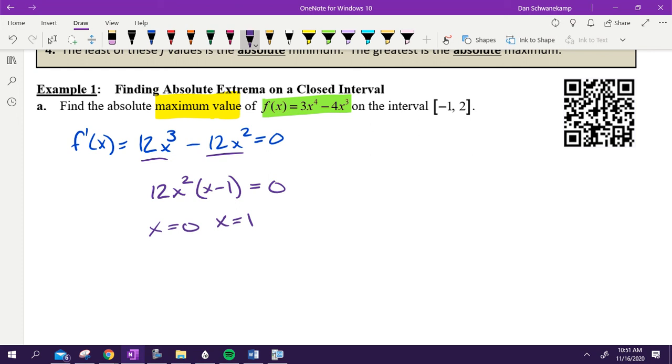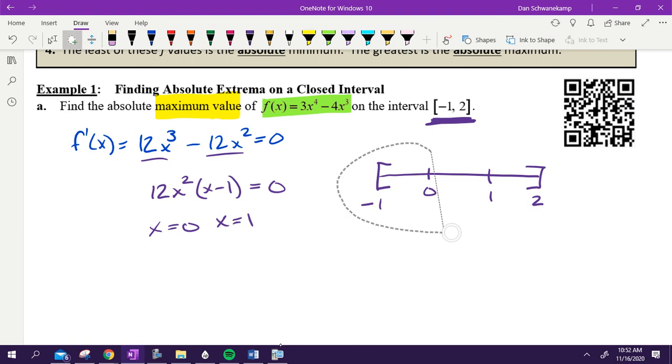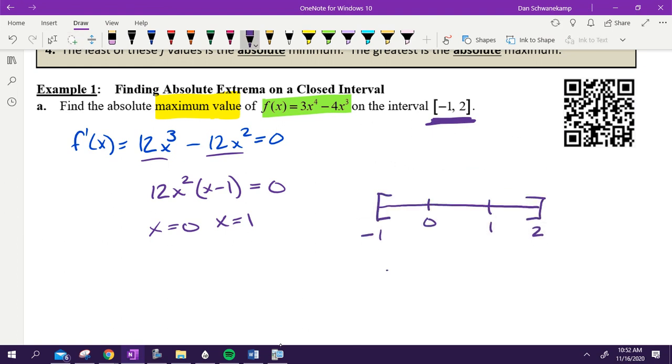Sign chart. What's going to be true about that sign chart? It has endpoints. This is the key to today. Okay, everything we're doing has closed interval. Because if it doesn't have a closed interval, we're not guaranteed maxes and mins. So a closed interval, we're going from -1 to 2. The other numbers we're throwing on here are 0 and 1. This is an F prime sign chart. Okay, don't forget about that. This is F prime.